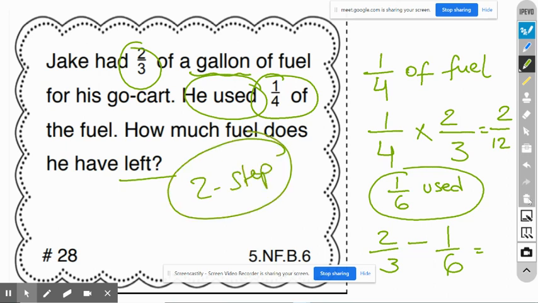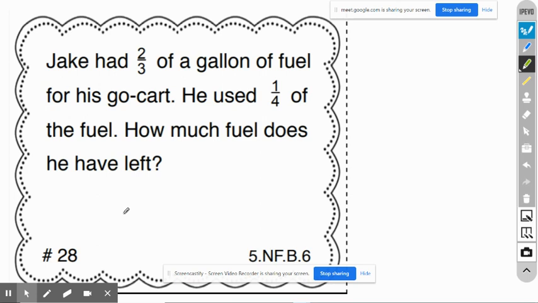Now, I don't think you're going to see that one. This you may see on the FSA though. And if you do and you get it right, it could be what gives you a score of 5 on that FSA. Because on the FSA, they label questions like a level 3, level 4, level 5. This question would probably be a level 5. What I like is that Alice read carefully this 1/4 of the fuel. It doesn't say gallon. So right away I multiplied 1/4 of the 2/3.